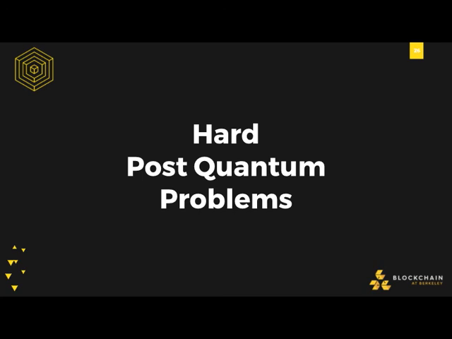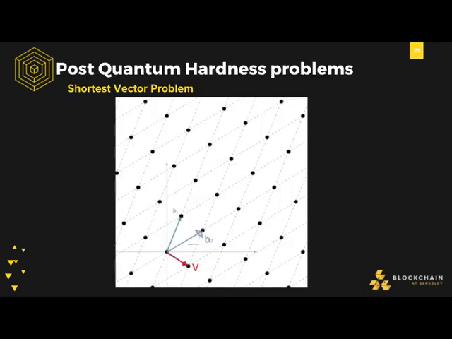Here, I'll talk about some hard problems that we try to base our post-quantum systems on, problems for which we have no known quantum algorithm to make them easier. Question: is it just the case that we don't know a quantum algorithm that makes them easier, or do we have some formal or informal notion that there is no quantum algorithm? I think it's some of both. There's no proof that there's no quantum algorithm that can do it faster, and I don't know if it's even possible to prove. But we have a general notion that we think it should be secure against quantum algorithms because of the type of problems they are. This first one's called the shortest vector problem.